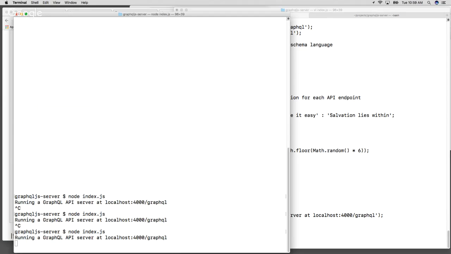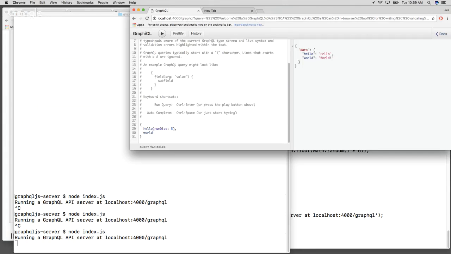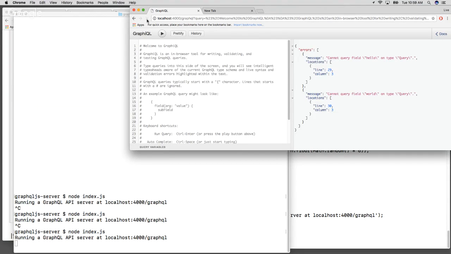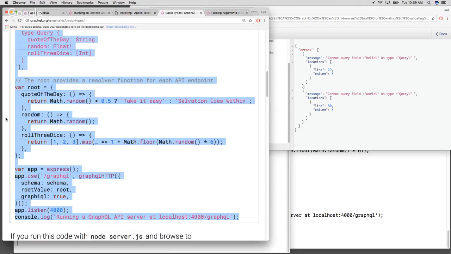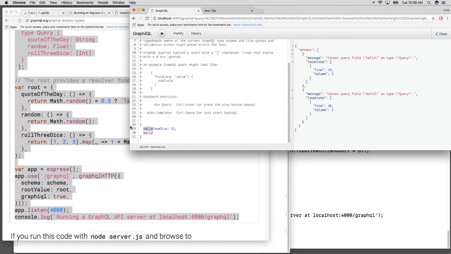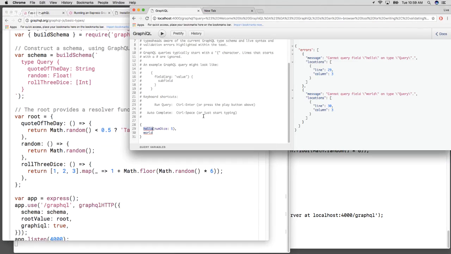And let me run the GraphQL to see what I can query. I think my query has quoteOfTheDay. Let me just get quoteOfTheDay. It doesn't take any arguments. And then I'll say I want quoteOfTheDay and random.